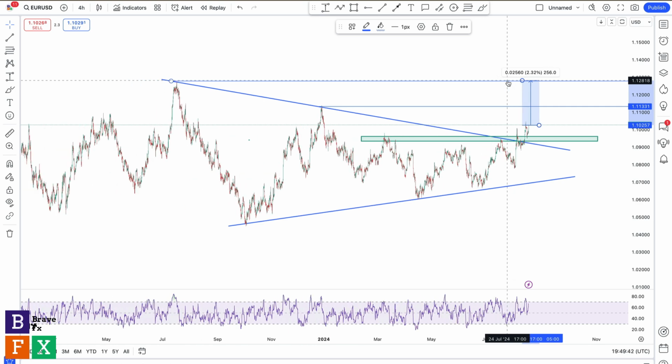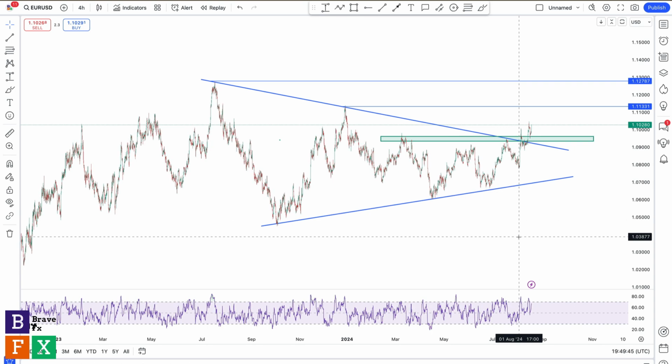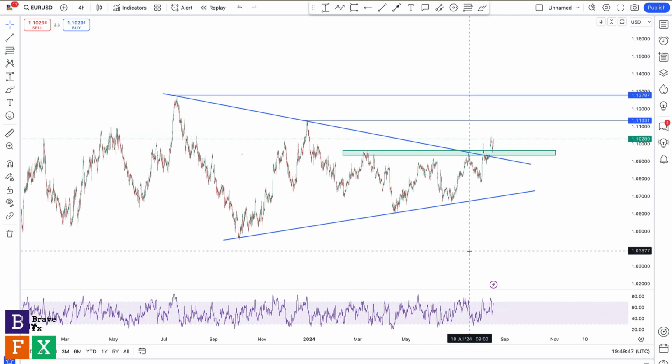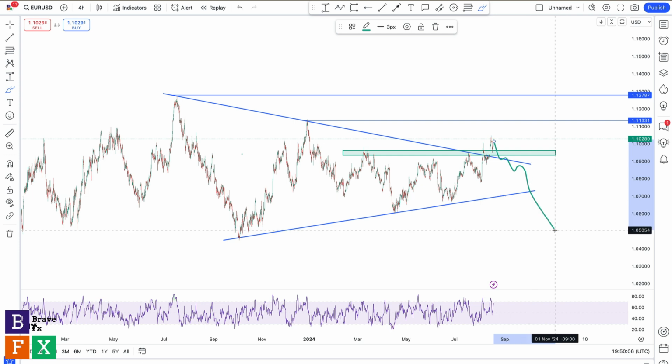So that's the reason I'm going to be jumping into this trade for EUR-USD, because taking a look at the charts from a broader sense of view, you know for a fact that this trade has broken out from this symmetrical triangle. We've retested, and there's a good chance we are likely going to head higher now. There's also a good chance we fall lower, because currency pairs can be so crazy sometimes. Please excuse me, don't mind my language. We could go down, right? So that's where risk management comes in.